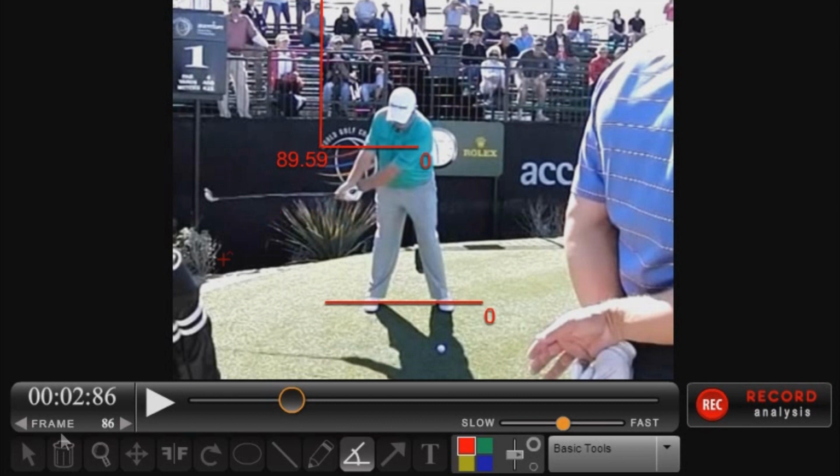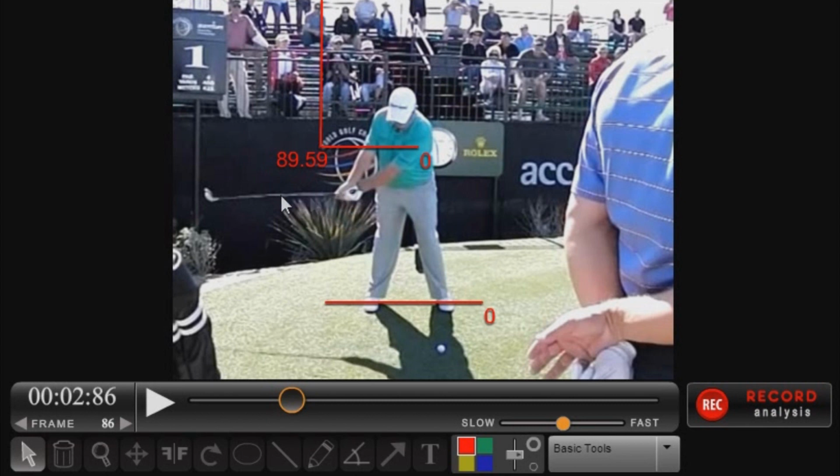So at the completed checkpoint, or completed part of the takeaway, I'm sorry, you're going to be looking for the club shaft to remain parallel to the ground. So that's just enough wrist set here just to support the club. If we didn't have any wrist set here, the club would be kind of lagging down in here, and it would feel a little bit uncomfortable.